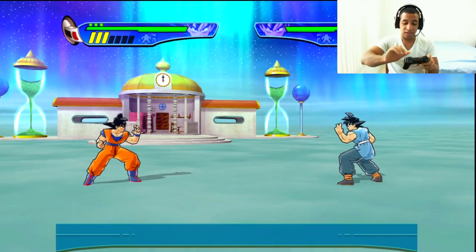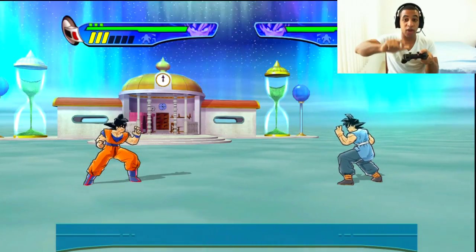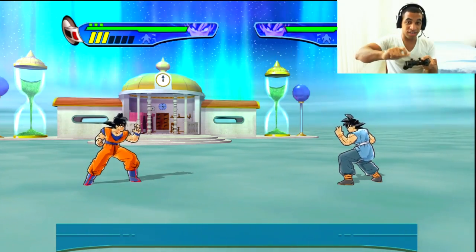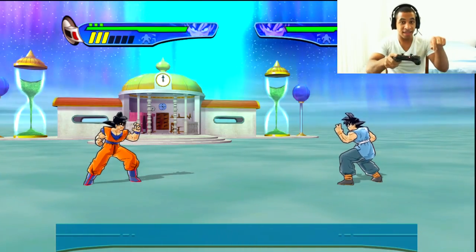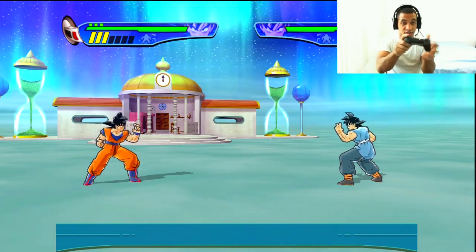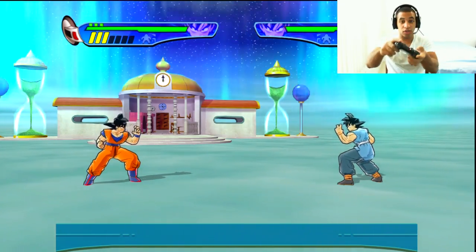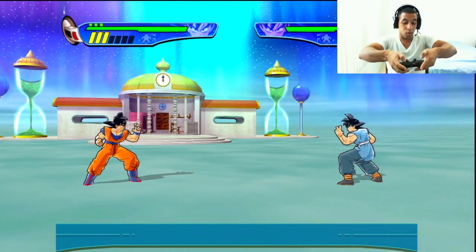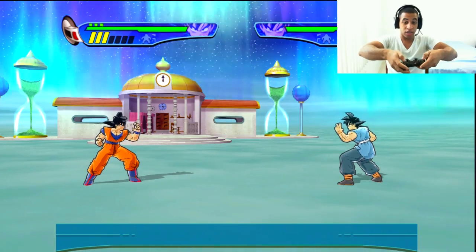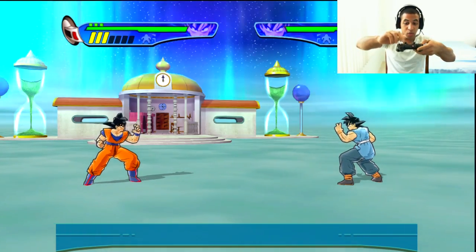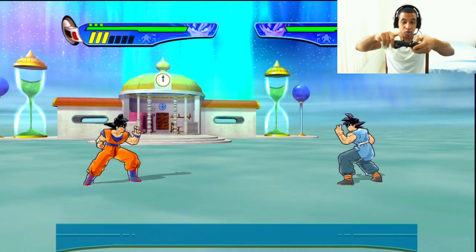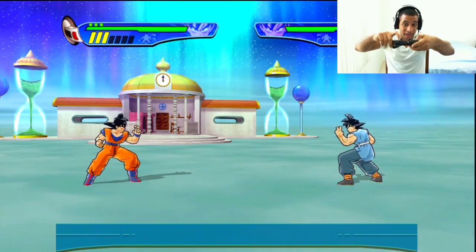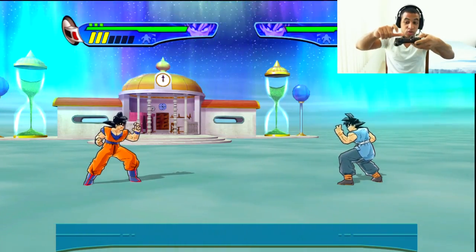Now, what you've got to do is click forward square, triangle, triangle, and at the same time as you're clicking that, you've got to click back on the D-pad on the left side of the controller, and hold it. So what we do is forward square, triangle, triangle. As soon as we're done clicking the forward, we click back twice and hold it while you're still doing everything else here. You do forward square, then you do back here and hold it. Then you do triangle, triangle.